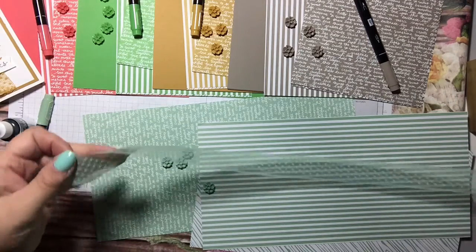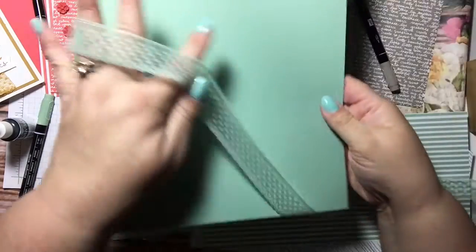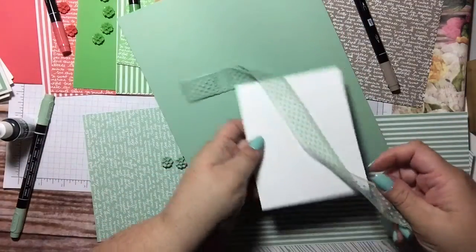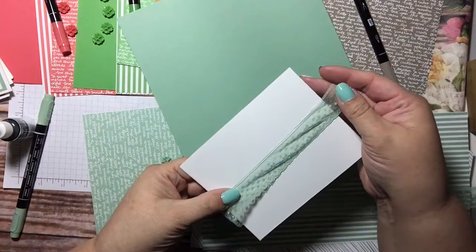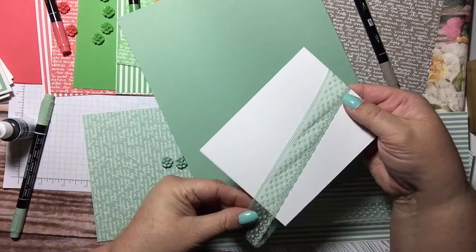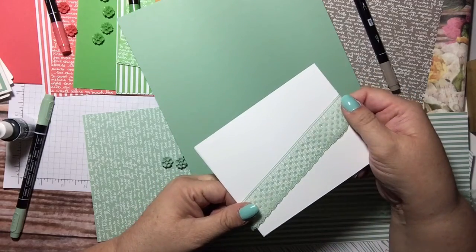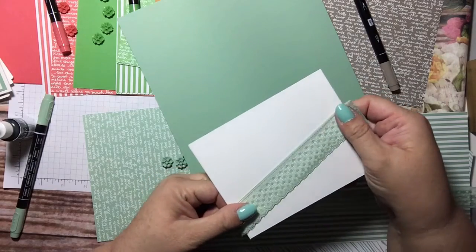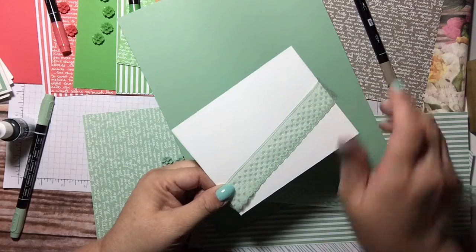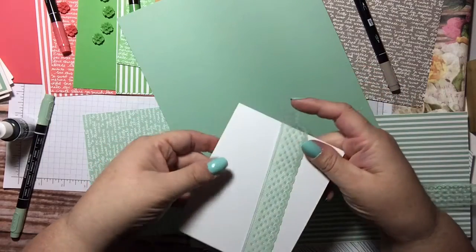You will also get a share of lace ribbon — a yard of each color. Let me show you on the back of this white paper. See how beautiful that is? It's ribbon so it's a little bit forgiving, but it's gorgeous. It's not going to bunch up on you — it'll lay however you want it to lay. If you want to ruffle it you can; if you want it to lay flat it will. It's true ribbon in a lace pattern.